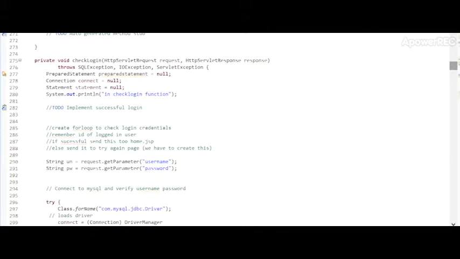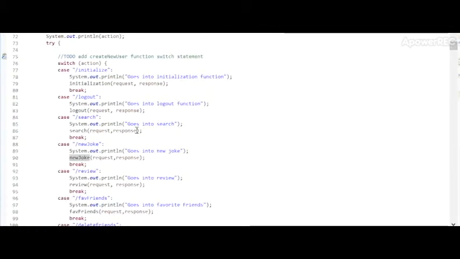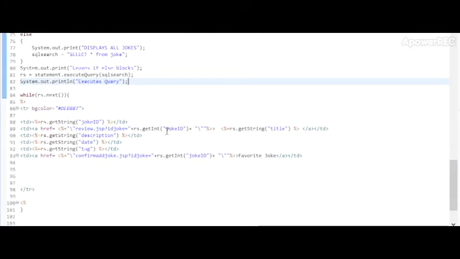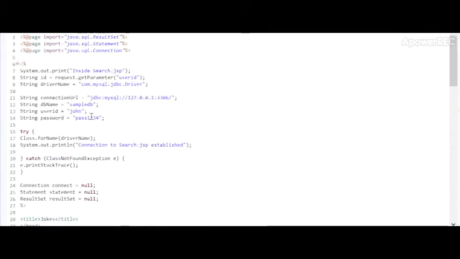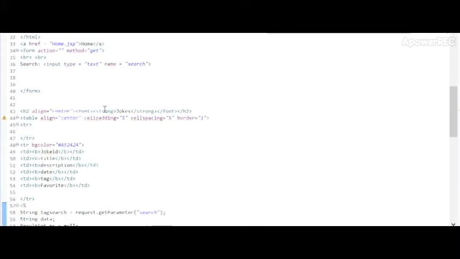Okay, so after we do the check login, we did the search page. So what we did is we went to the home JSP page, which when you click on the home JSP page, it takes you to any page that you want. So let's say we wanted to do search. So we go into the search JSP page, which pretty much just has everything we need, which it connects, and we did programming in Java so that we would be able to print out everything using this page.